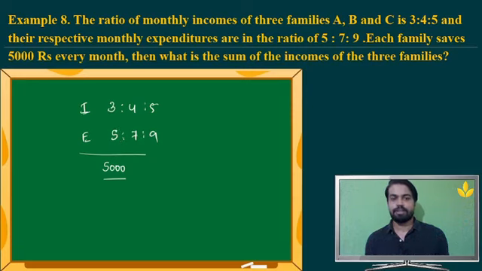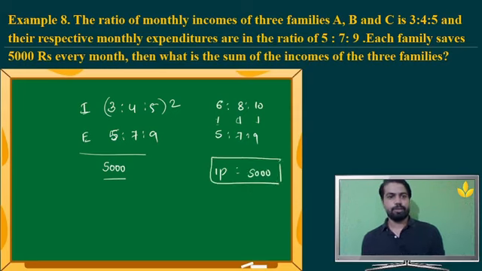So it is less. I can see expenditure is more than income here. So I'll make it linearly correct by doubling this. So now what I see here is 6 is to 8 is to 10, 5 is to 7 is to 9. So in all of them, one part is reduced, and that one part is actually equal to 5,000 rupees. So one part is 5,000 rupees means I can equate it to all the values.